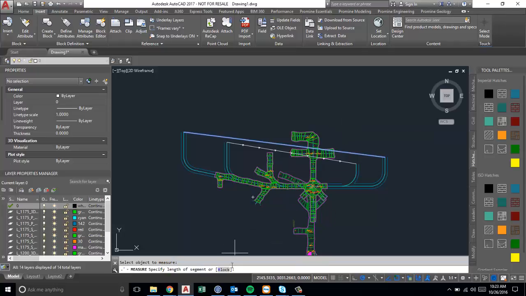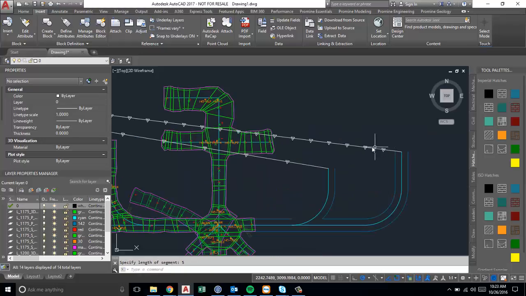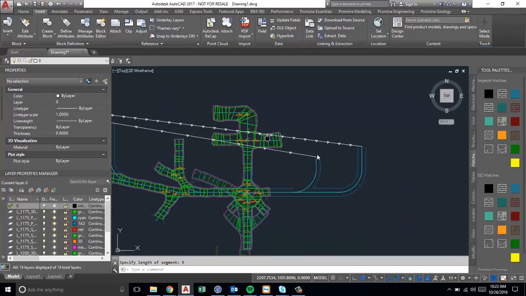So again, we're going to pick our block, so we'll use A-stat again. That's the easiest one to see. We'll align it with the block. And the length of each segment, say, we'll make it 5. And so now every 5 units will have one block.